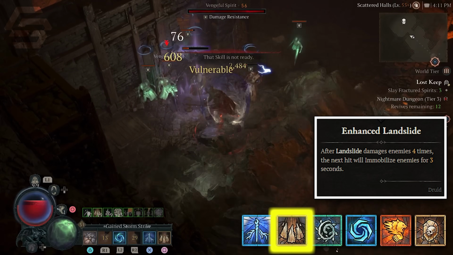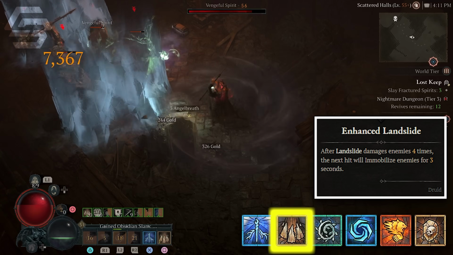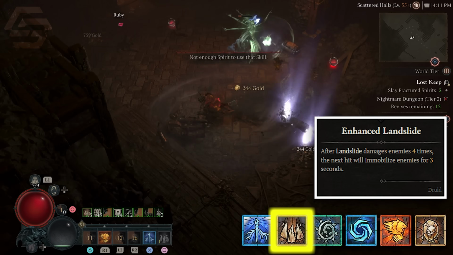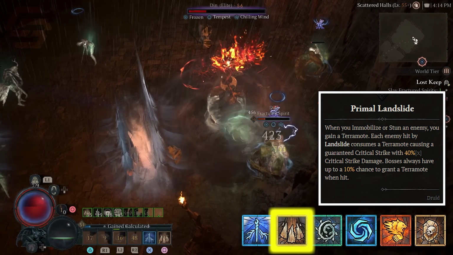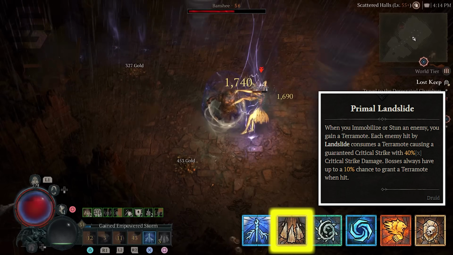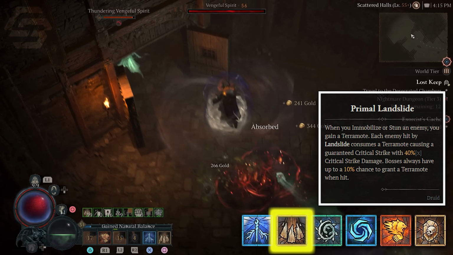Unlocking the enhanced Landslide modifier will give you the ability to immobilize enemies for 3 seconds after Landslide damages enemies 4 times. This is important because every time you successfully immobilize an enemy, you gain a terramote thanks to the Primal Landslide modifier. With this modifier unlocked, each enemy hit by Landslide consumes a terramote, causing a guaranteed critical strike with 40% extra critical hit damage. Bosses have up to a 10% chance to grant a terramote when hit.